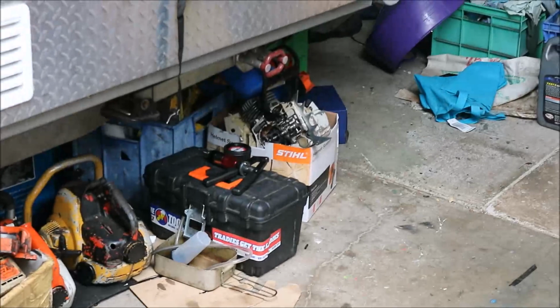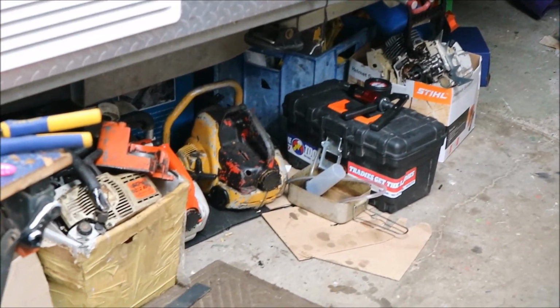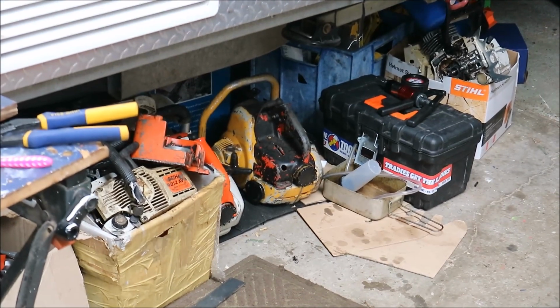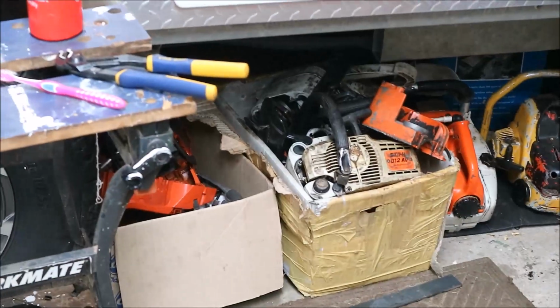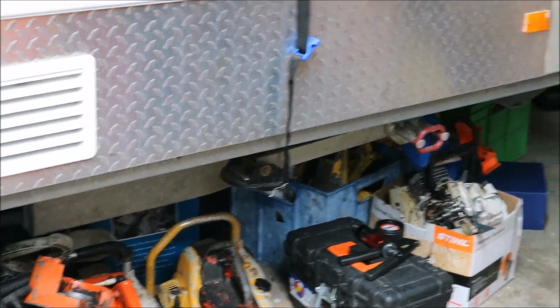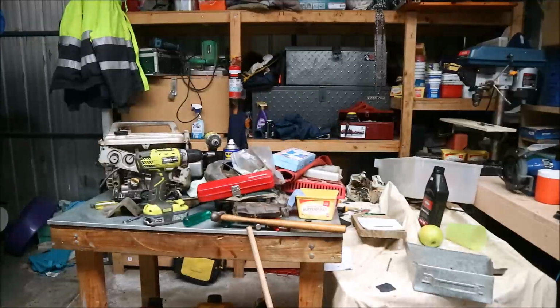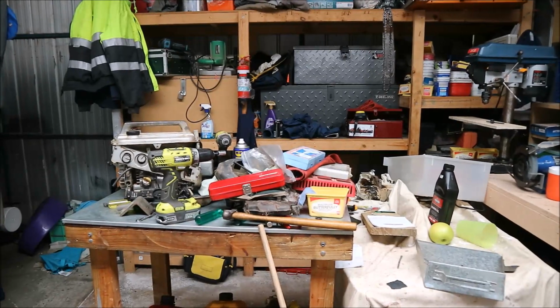Got the dead 044, couple of 08s, pile of dead 010 parts. Then I've got a 365 in the box down there. At the back I've got the pulling and a couple of old Macs. So I'll just bring you over here and I'll clean this stuff up.